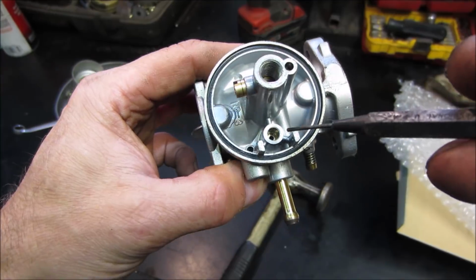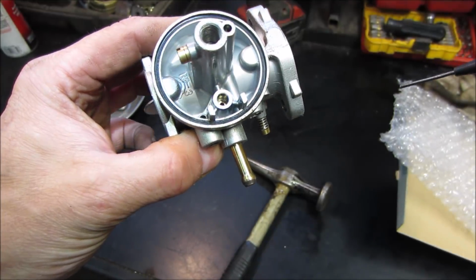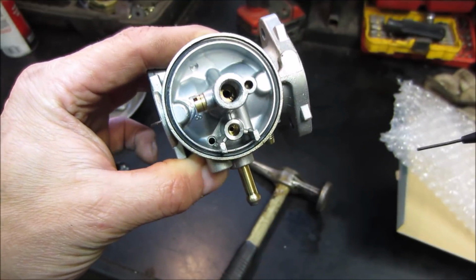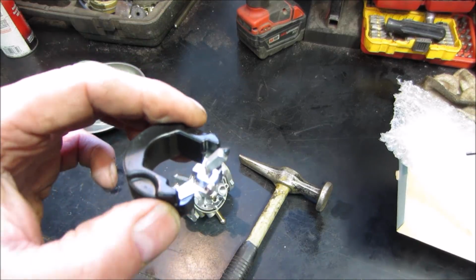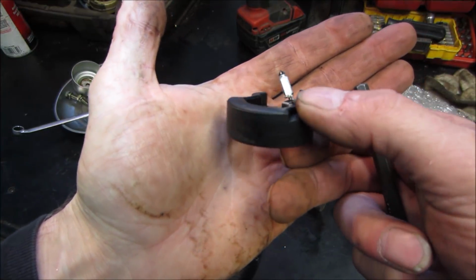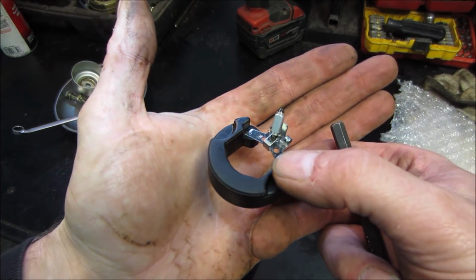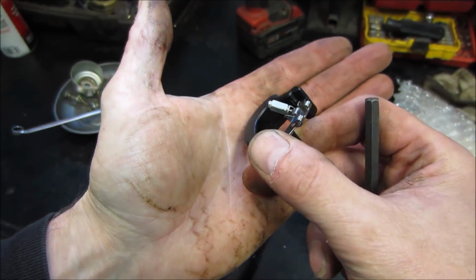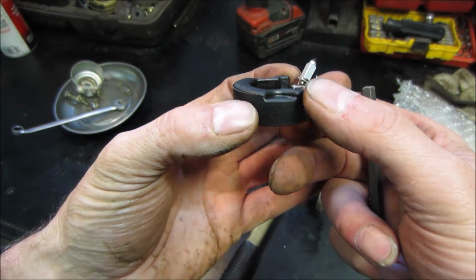So I am looking right down there. I'm looking to see if there's any debris that got stuck in between. It actually looks very clean. Don't see much of an issue there at all. Let's go look at the needle. I see a slight deformation of it, but I don't see anything that stands out as having a piece of debris here. Not that it didn't just fall out of there when we took it apart, though.